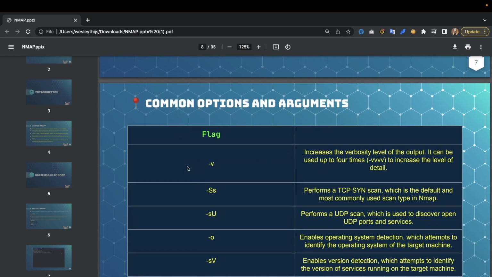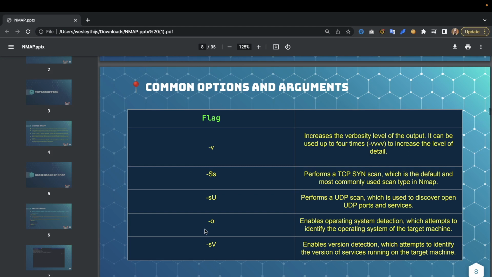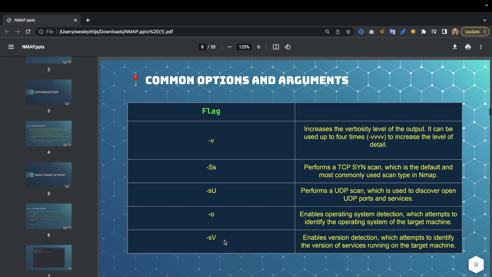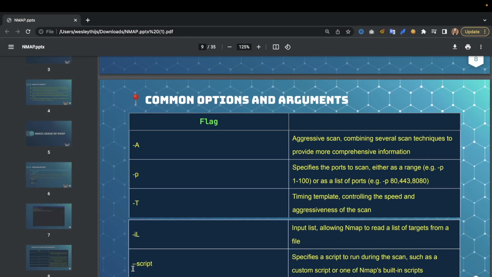If you want to increase the verbosity level, you can add the -v. If you want to do a SYN scan, that's also a popular one. You do the -sS option. Now, SYN scans, as we know, do not complete the three-way handshake. We have the -sU as well for UDP ports. Then we have -O for operating system detection. And then we have -sV for version enumeration. But we also have -sC or --script for the scripting engine.